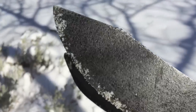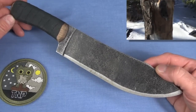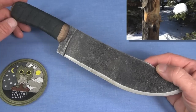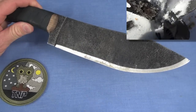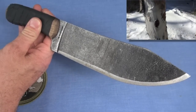The Hudson Bay. Philosophy of use, obviously a woods blade. A survival knife. Would I integrate it into a bug out kit, to a kit of any kind? Probably not on basis of weight. It's just too heavy. If it's a man portable system, or if it's a bush pilot system, where you have a light aircraft or a motorcycle where weight is critical, no, I wouldn't. But in certain situations, in certain systems, it would make some sense. And I would do it.